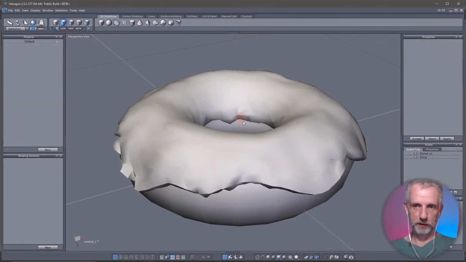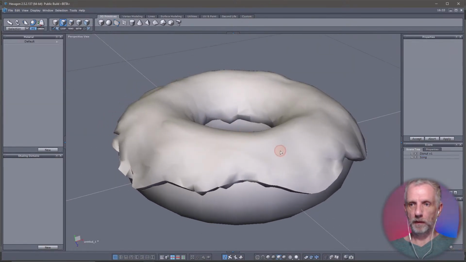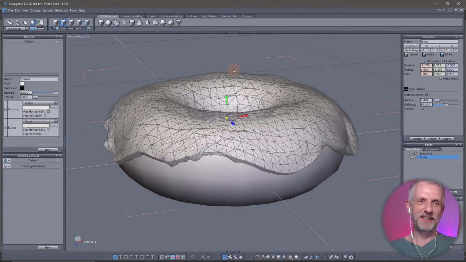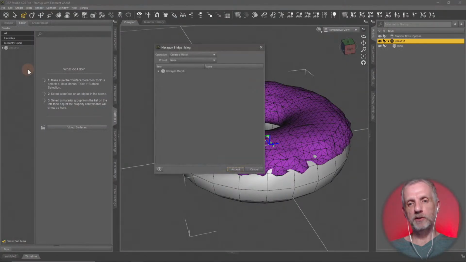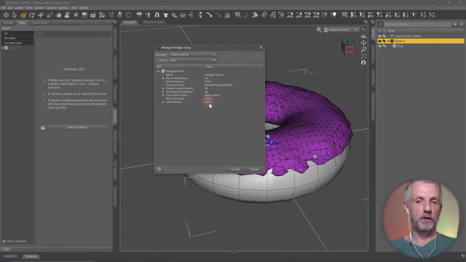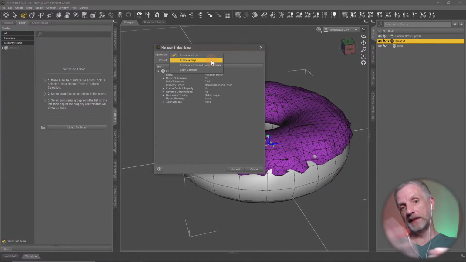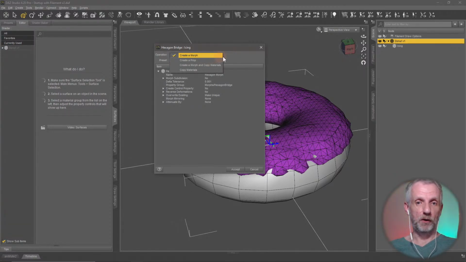What did I do? I selected off it, sorry. Shouldn't have done that, that's cool. I'll go under to File, Send to Daz Studio. And because the geometry stays intact, I'm being offered a dialog here that says, hey, what would you like to do? Import it as a morph or several other things. Create a prop if you've made something from scratch. I want to use a morph, that's correct.